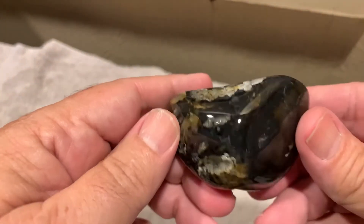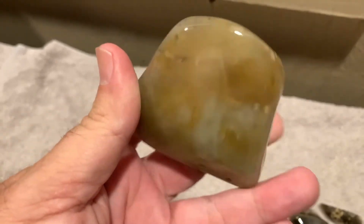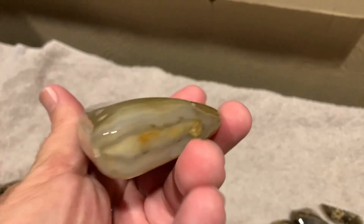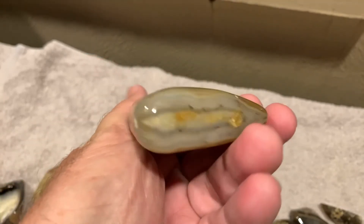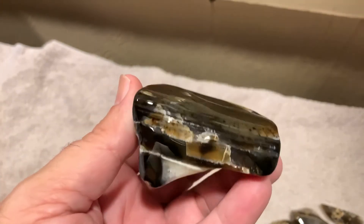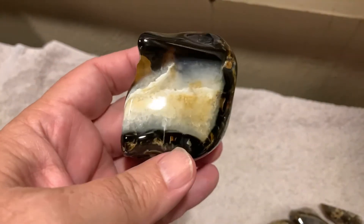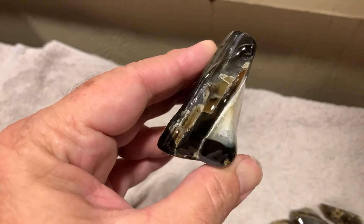This one is kind of plain on top and bottom, but it has three agate faces on the side — that's pretty cool. I like that, that is nice. Alright, this one here's got a little snowflake looking pattern to it, got some water lines. Nothing crazy on the outside, but the other side had a big quartz face on it, which I think is cool — some people don't like that but I like it. That is cool. Yeah, that's gonna be nice.